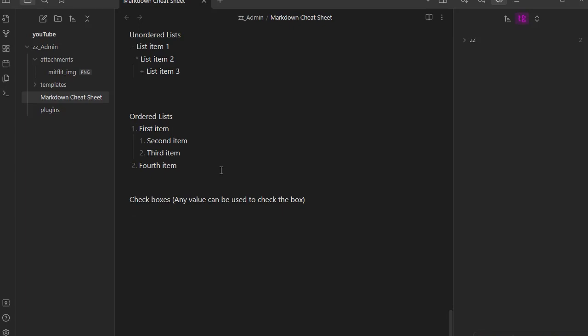So let's go ahead and do that. The way we do checkboxes is similar to our unordered list with the dash. So we do a minus, space, and then our brackets, and a space in there. And then once we actually hit space after that, you'll see it expands and it turns gray. So any value we stick in here makes it be a check. The standard, of course, is an X. And we could say this will be checked.